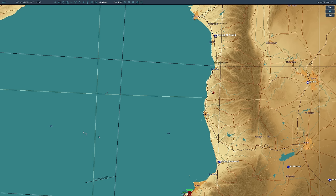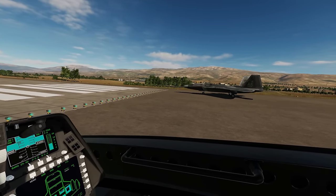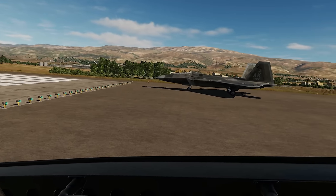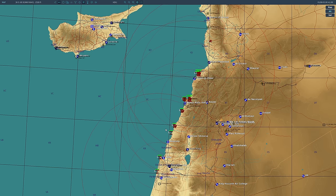Last one, the big boy, the Raptor. We've got the F-22 Raptor. I don't need to big this up. Everyone knows it's a super cool jet, not just avionics-wise in real life, but also very powerful, and I'm hoping that's going to pay dividends here. We're using AMRAAM Charlie 5s here, which, for the reasons we've said all throughout, is going to be as good as an AMRAAM-D. It's going to be as good as a Meteor for the type of mission that we're doing here. So it really is all about the plane. Here, go.